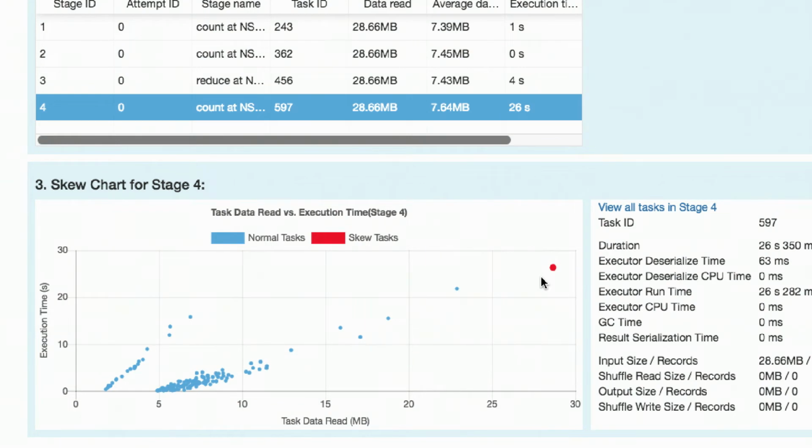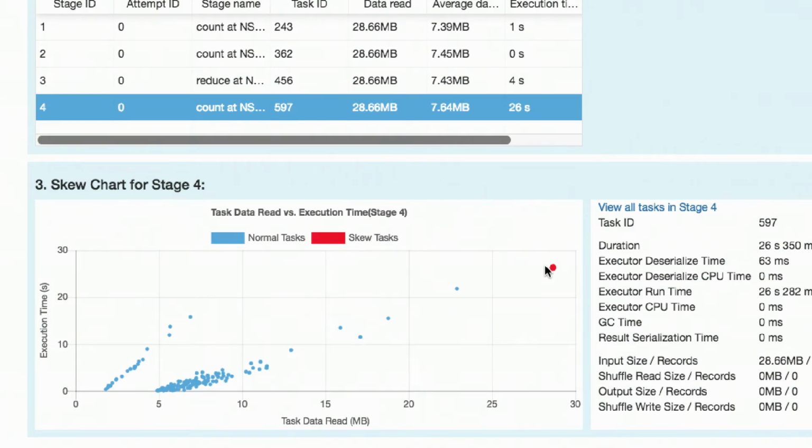But in order to make your data system efficient, you want to split your data into chunks that are of the same size. So all of the tasks execute at the same time, and you can use the parallelism of the system in the most efficient way. So you want to bring this dot back over here, maybe by splitting this data set into more chunks. But that, again, depends on the content of the data. You would need to change your job to accomplish that.